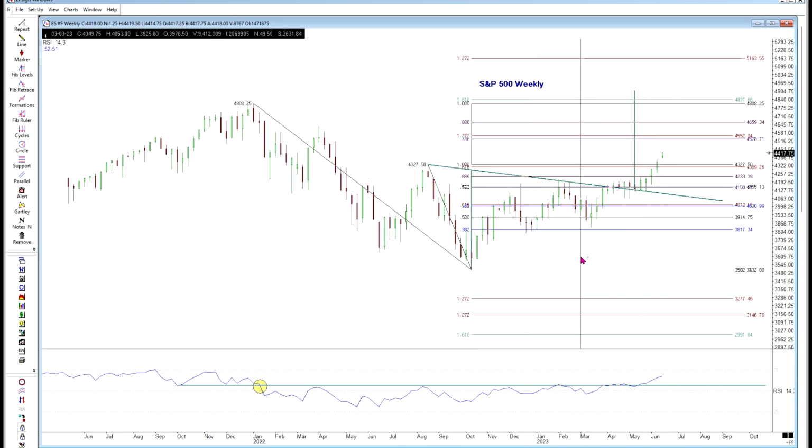But I do think, as I mentioned, that 4,300 had been my first target on June 1st, and now 4,500. The reason I'm using that number is there's some clustering of the 786 retracement, high to low. That's retracing 78%. And this swing from high to low, if we take the length of that, we multiply it by the Fibonacci extension ratio, which is quite common in the S&P 500, of 1.27, and add it to this low, that's projecting that Fibonacci extension ratio. So these two are clustering together.